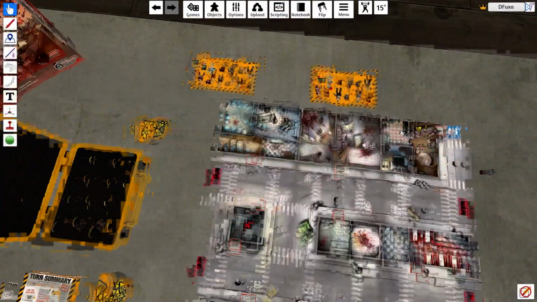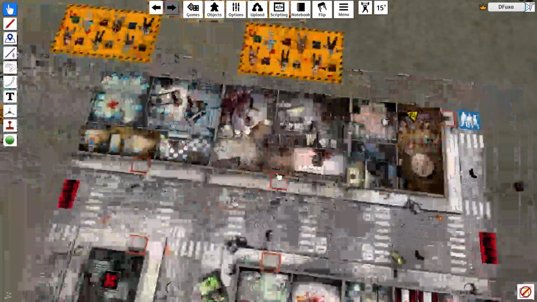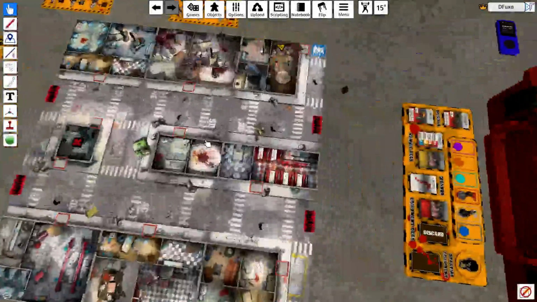So basically, these guys go 1 and 2. So now I've got a couple extra walkers on the board because of splitting. And now I've got to deal with more walkers as a result. So that sucks, but whatever.